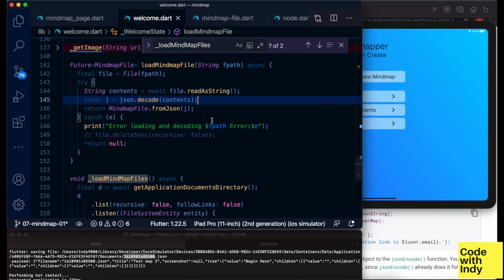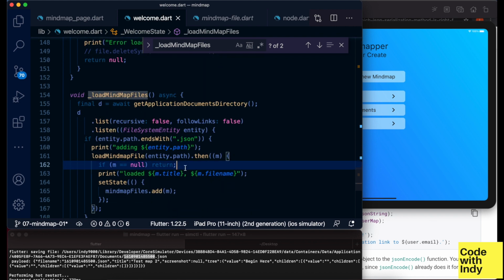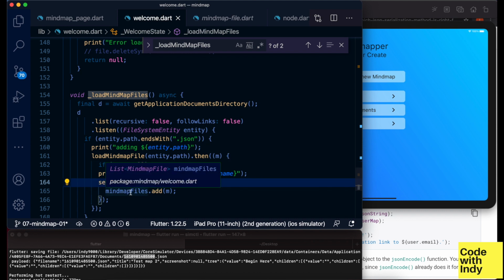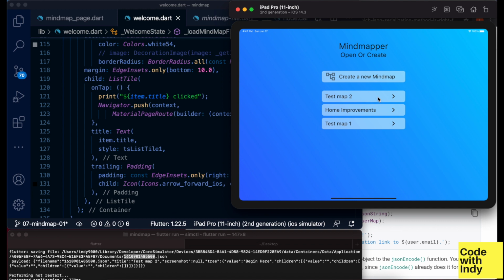Then we call fromJSON function to get a mindmap file object. This object is added to our mindmap files list inside a set state so that the app redraws and displays the items correctly.